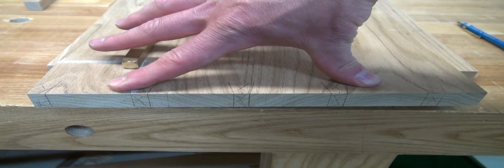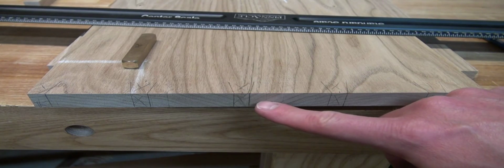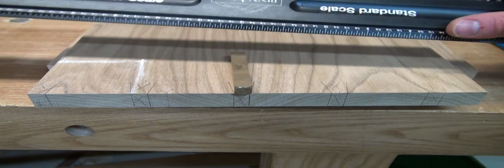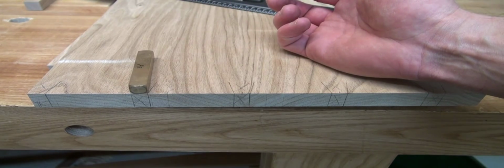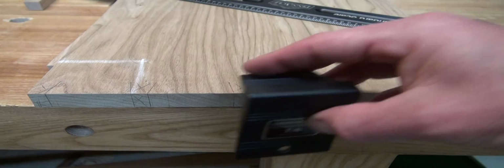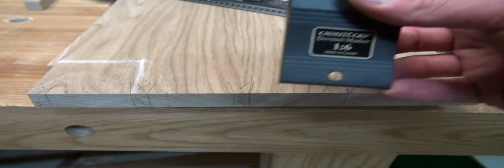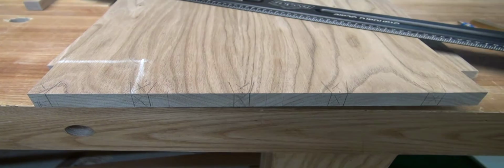So I basically just took my center scale here and figured out where the middle of that was going to be. So I marked my center and then I put a tail or a pin exactly in the center. And then I did the same thing. I divided this in half again to the left and put my 3/8 inch pin in the center of that span. So that left me with these tails that are unfortunately a little bit wider or a little bit narrower than my dovetail setup. So I'm not going to be able to use this to physically set up the dovetails, but I still use that to mark the lines, just not the width.